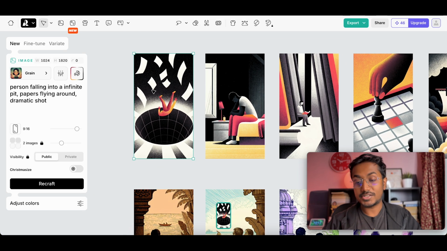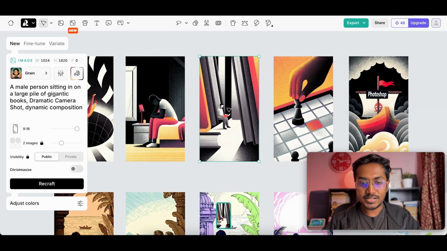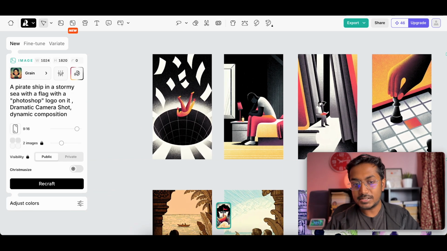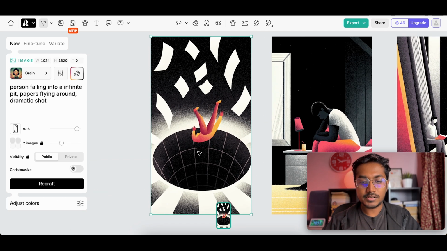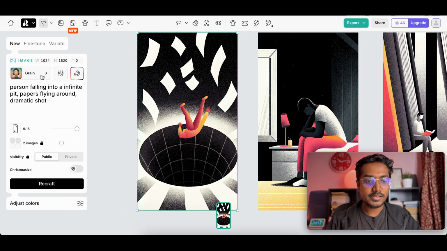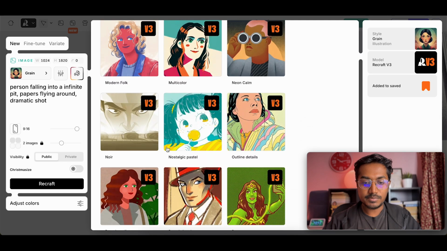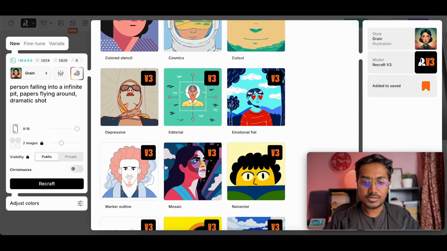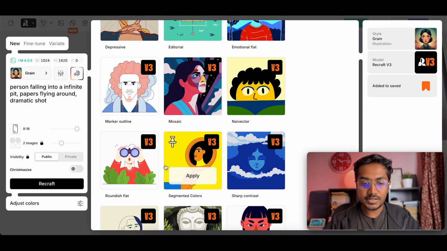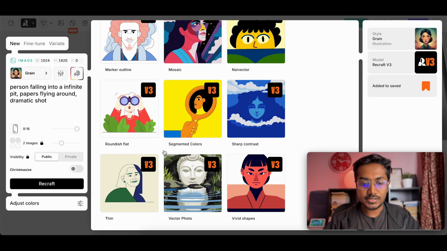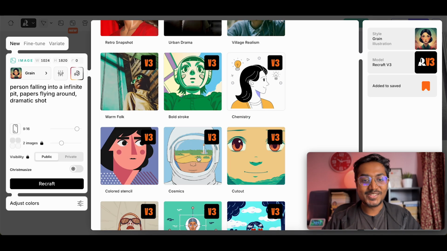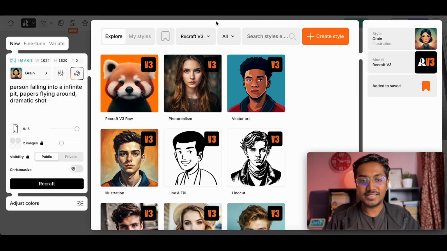First of all, for the starters, these are some of the images that I created for my B-rolls in my reels. So what you see here is a consistent style and a color. And this is something that it can do. It has a lot of different styles that you can basically pick and apply. I think this is already good enough, but every day they are adding more and more styles. Like, this did not exist a while back. Now suddenly it's here, right? So it's just crazy how many styles they're adding.